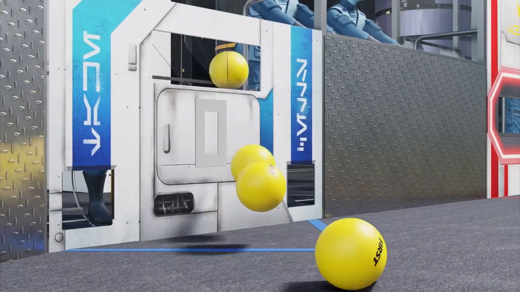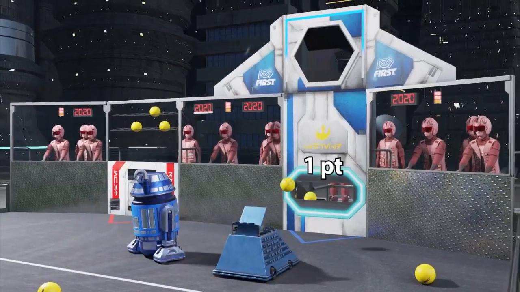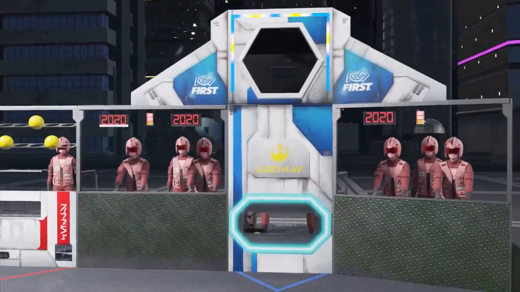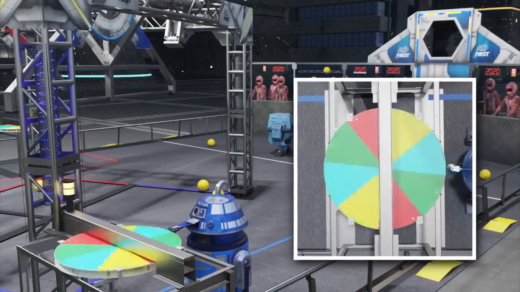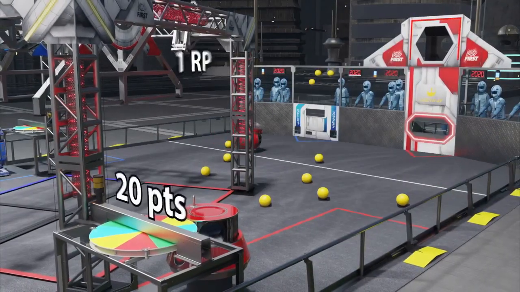Power cells are collected from one of the 5 chutes in the loading bay and then driven across the city to be scored in the low, outer, and inner ports. Droids must score the required number of power cells to activate sections of their shield generator and then either rotate their control panel a specified number of times or position it to a specific color.